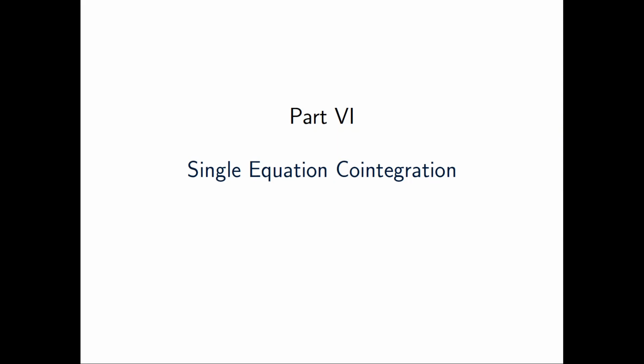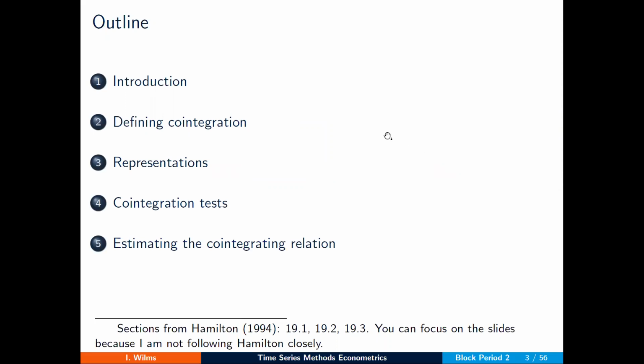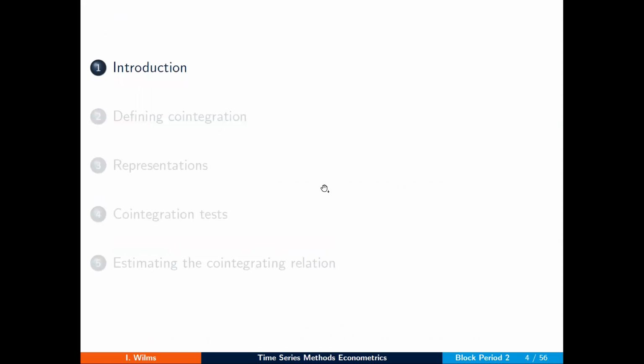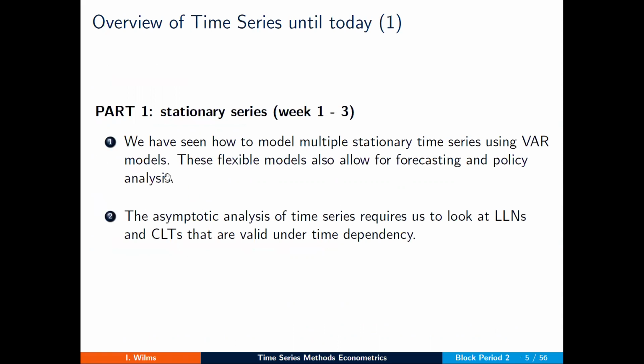Today, we will start looking at co-integration analysis. We will start with a motivating example and a formal definition of what co-integration is. Then we will look into several co-integration representations. And in the last two parts of this lecture, we will set up a co-integration test and we will estimate the co-integration relation. Now let us start with a brief overview of what we have been doing so far.